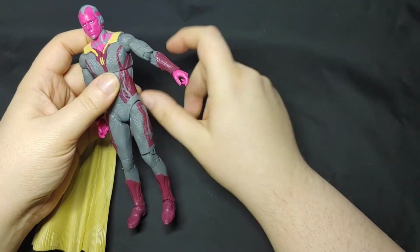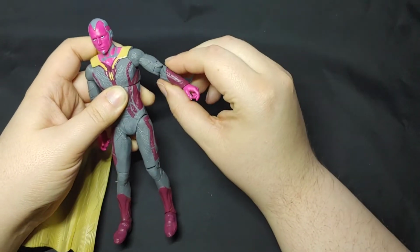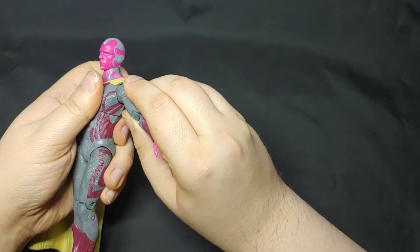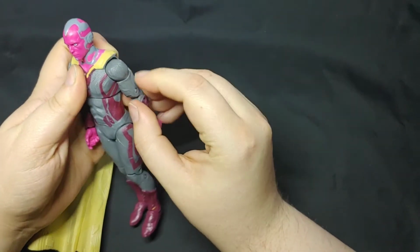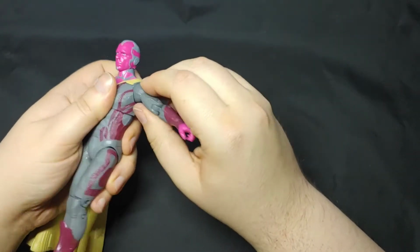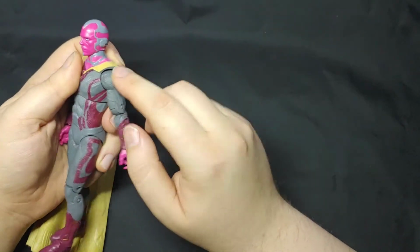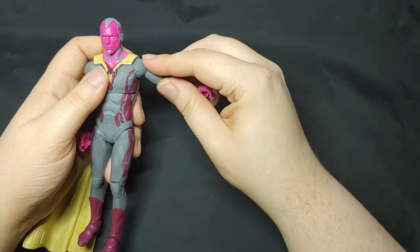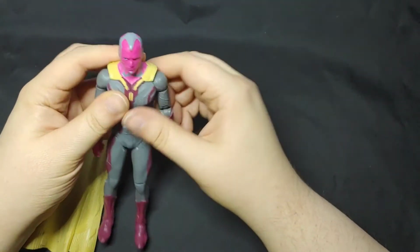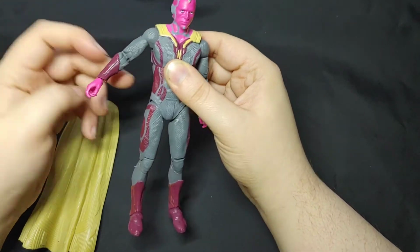But moving on, if we take a look at the articulation, the arms go up here just by regular pressure. You can sort of get them up higher, but I don't really trust it. I think it comes down to the actual joint here, this joint just not being too big, so the armor piece gets in the way. And any more, then I feel I'm starting to bend the joints. So it's the same here, although I think to a much lesser degree.